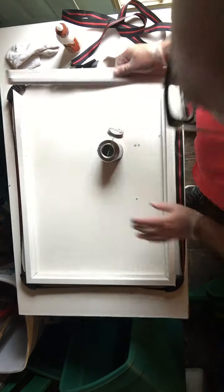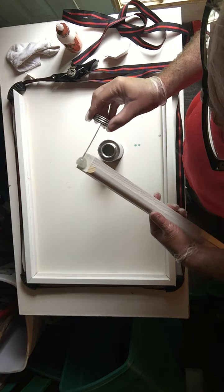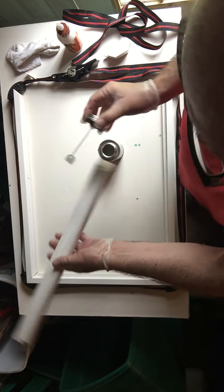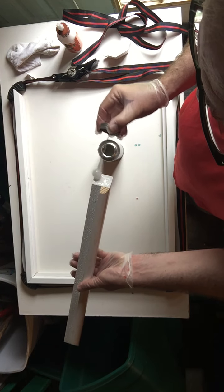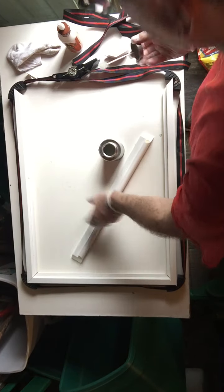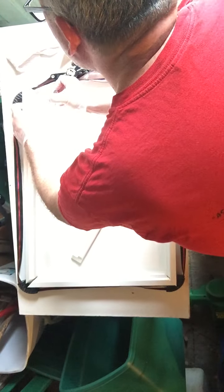Normally when I've used just wood glue, I have just butted the pieces together like that. I'm hoping that will be the case with the PVC as well. If it comes apart, I'll just re-glue it, but it shouldn't. I believe it molecularly bonds them together. I can never say that word. Okay, I'm going to put this on here and get that going.